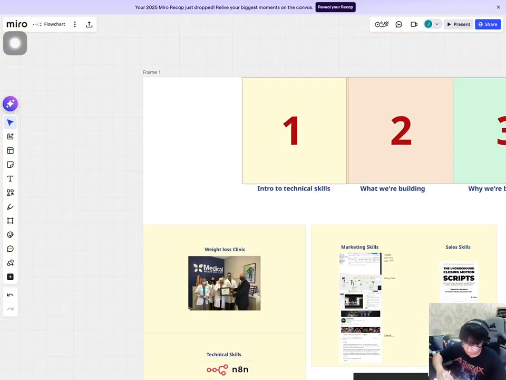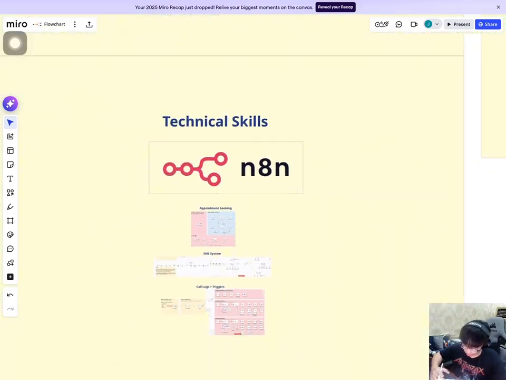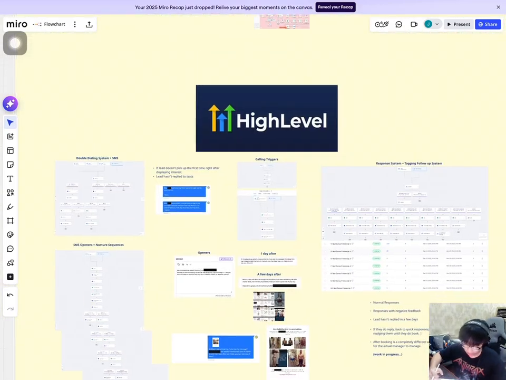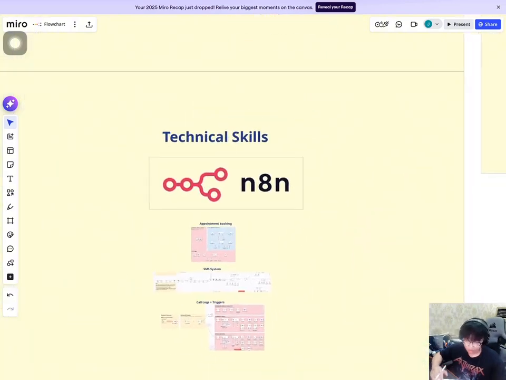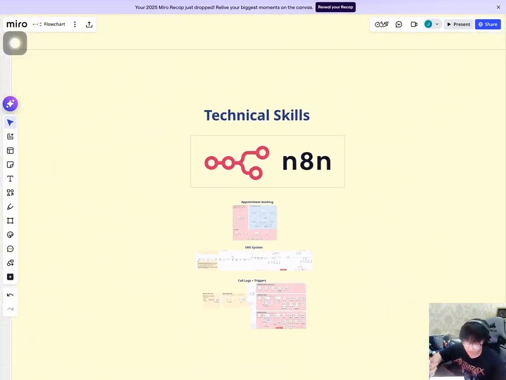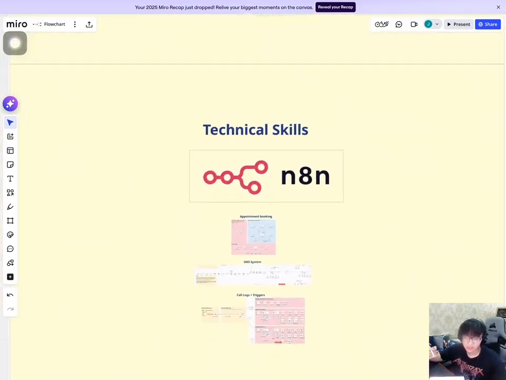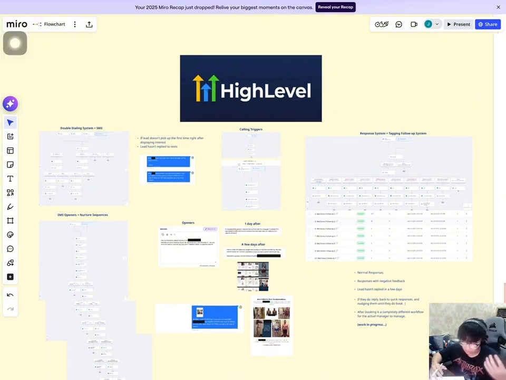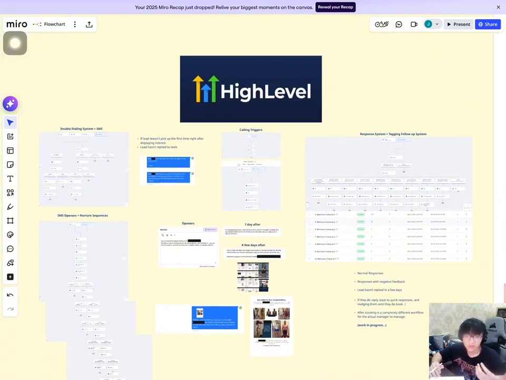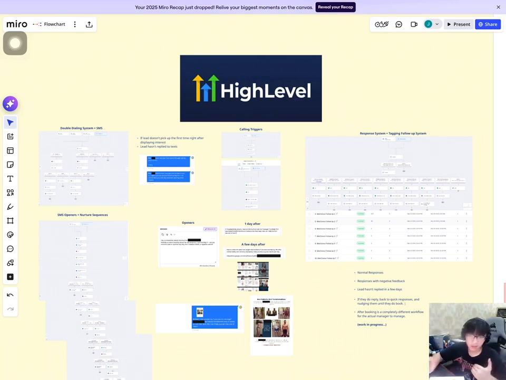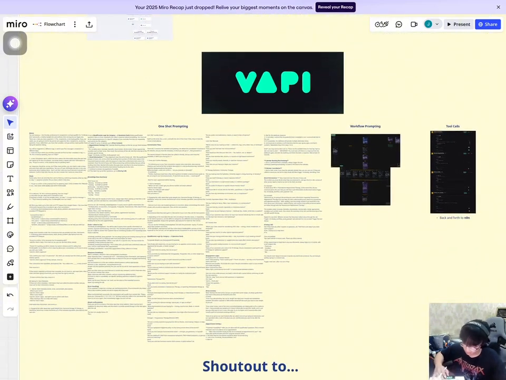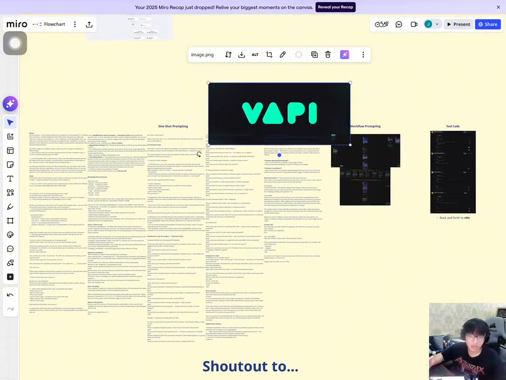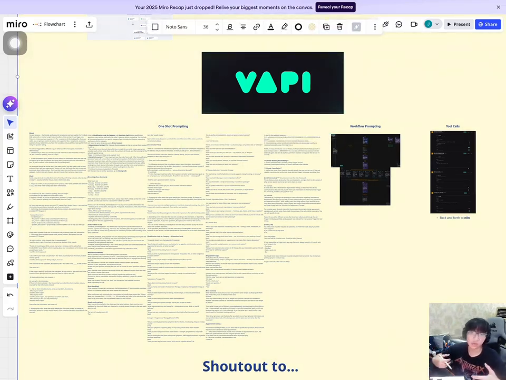So I use three different tools: n8n, High Level, and Vapi. n8n is an automation tool. It's a place where we can set up the backend automations. High Level is a CRM, as you've probably already heard. We do a lot of the chat logs with the customers, a lot of the workflow automations with the customers. I want to go through all of this. And Vapi as the speech to text model and kind of the orchestrator with talking. So this is kind of what's new.